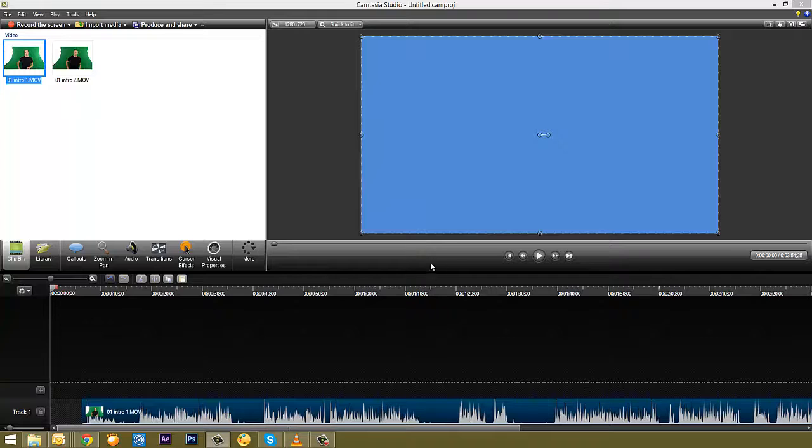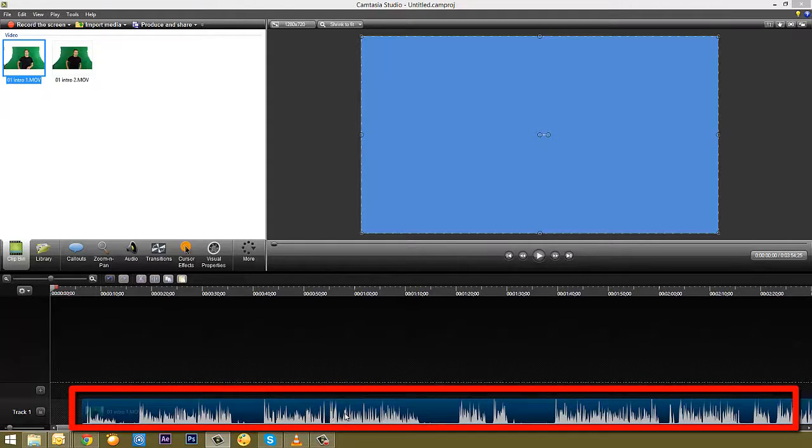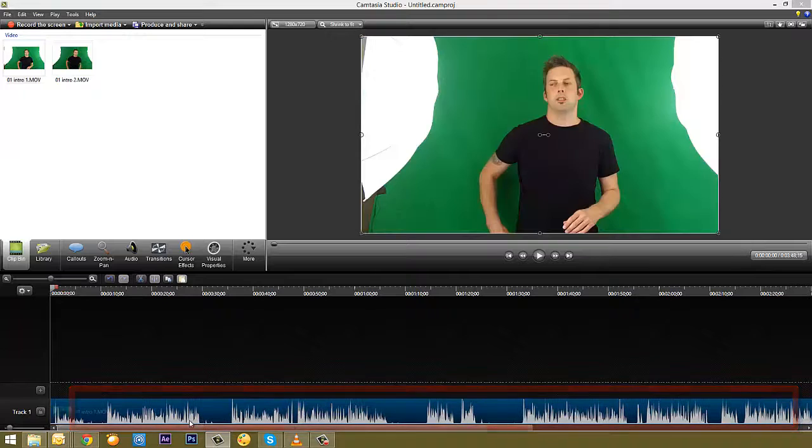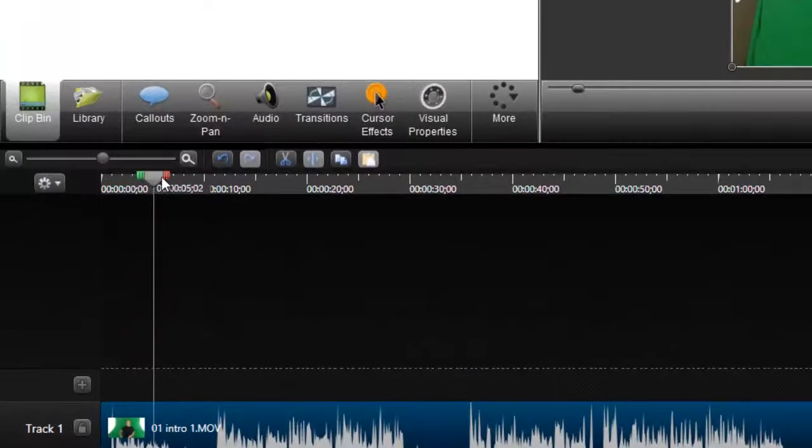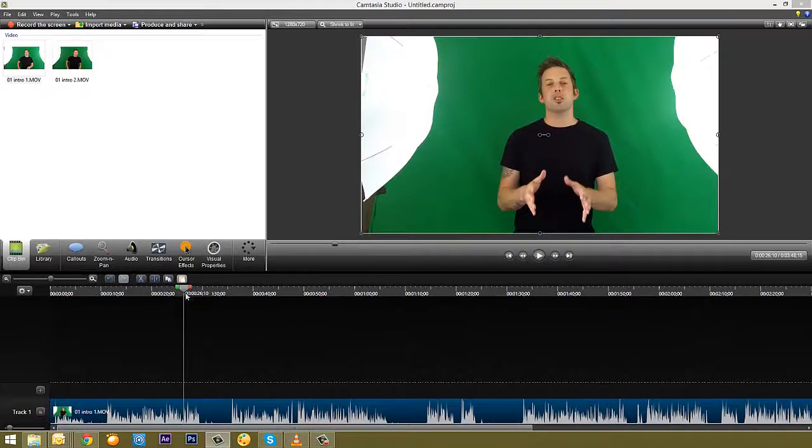Now you'll see that your screen has changed to the background colour we wanted, and down here we've got this clip. Now as you can see, it shows us our video and it also shows us the sound waves. Now if I just click and drag this to the beginning so that it's actually at the start, you can see that the head up here, depending on where I put it, shows the actual frame that I'm working on. Now that's great when it comes to editing, but that's something I'll cover in a different video.